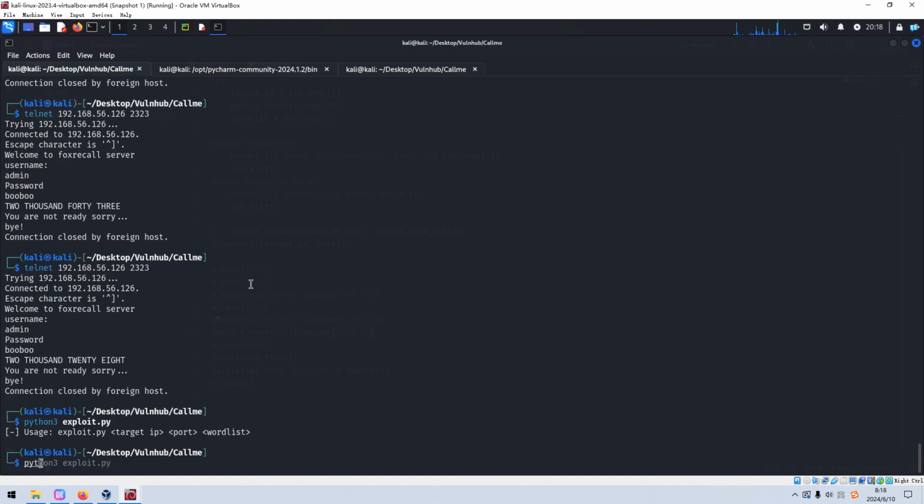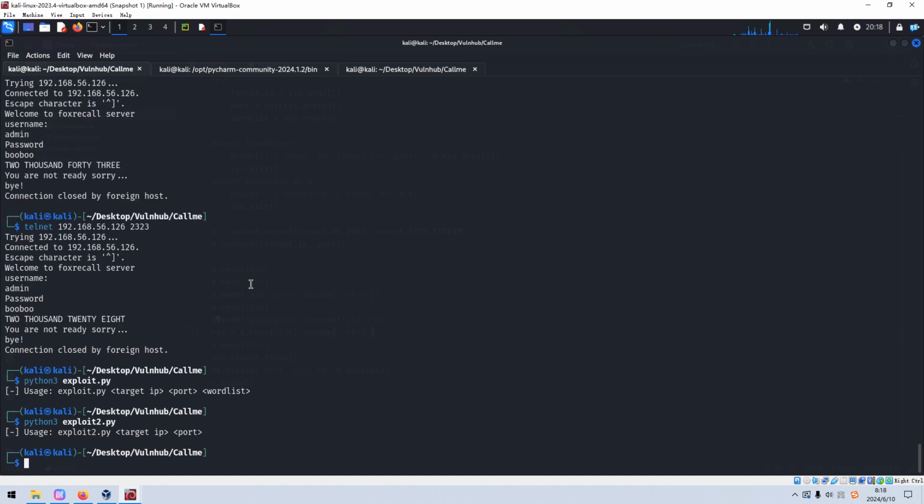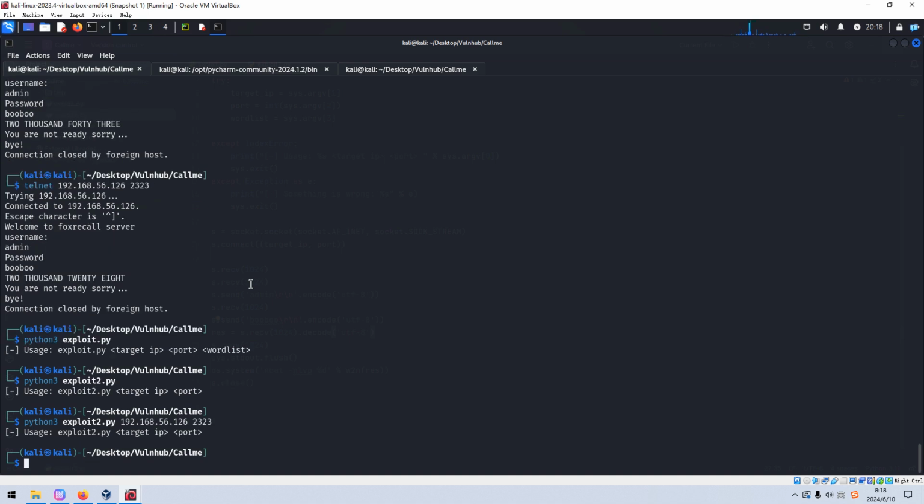Oh, we need to run the second exploit. The password, the IP address of the target. Let's see the usage. Why did I get this error?